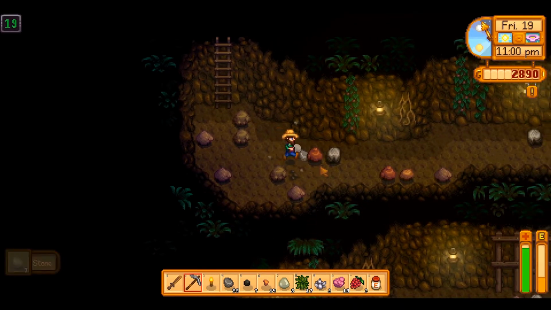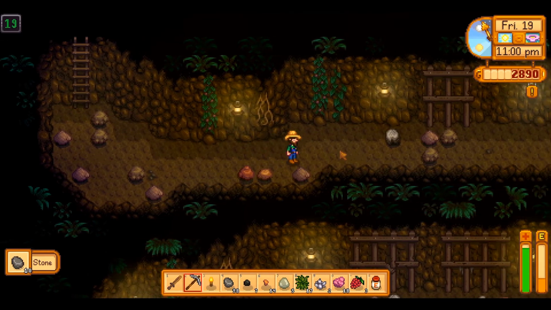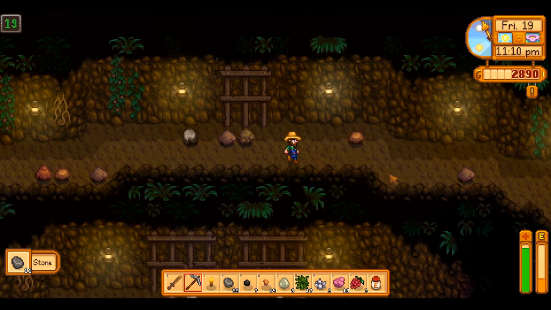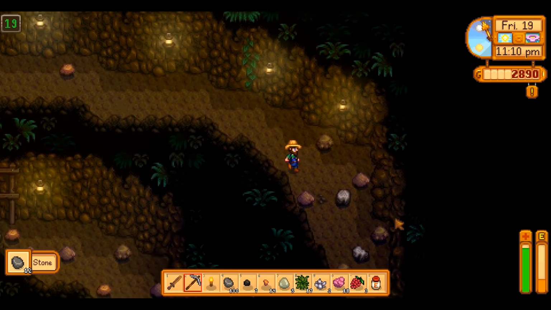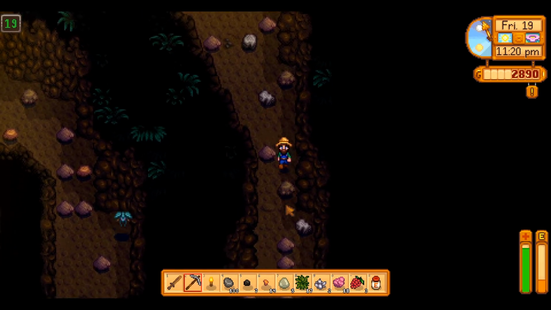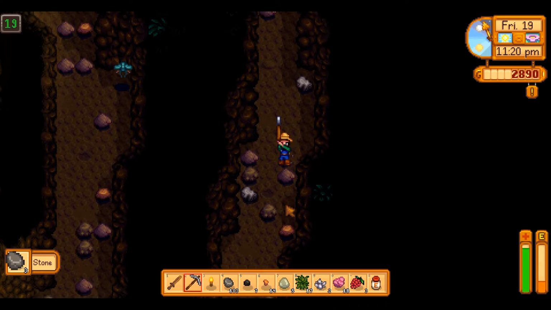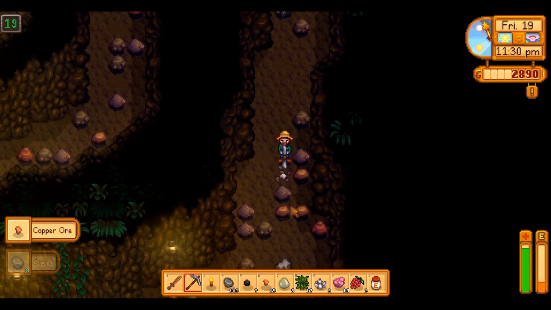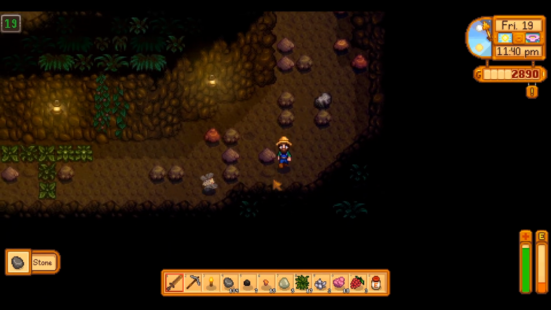All right, well, let's keep going through. There we go. Just kind of going through this at a fast pace, see if we can unlock level 20. Because that'd be nice. Oh, this is kind of a winding path kind of thing. There we go. Just kind of working our way through. Got some copper ore for our troubles. Thank you. Oh no, I see you.